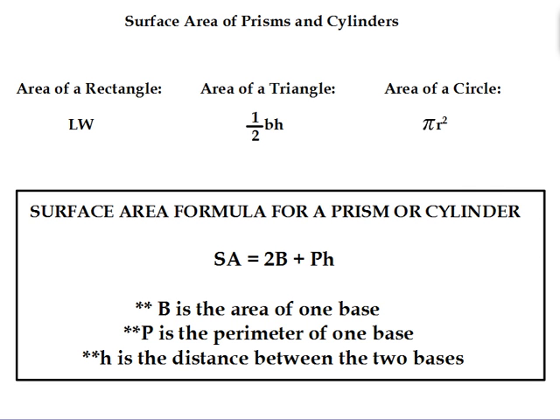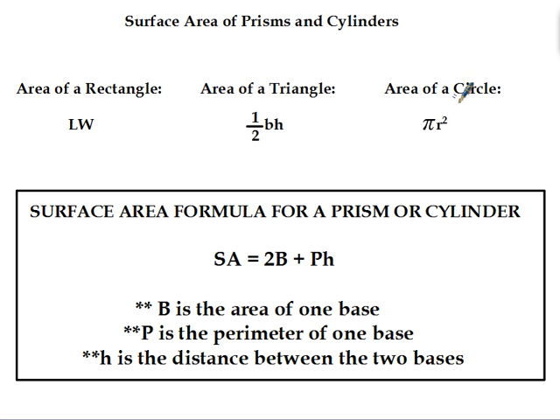So now that you kind of have an idea of how surface area works, we're going to start looking at the formulas. And this is going to be without using any of the nets or unfolding or anything. So you can see that we still have our three area formulas: rectangle, triangle, and circle. And we have to add one more here that I forgot to put on.